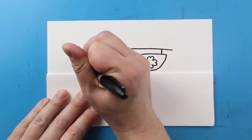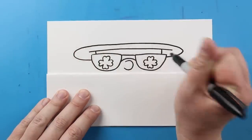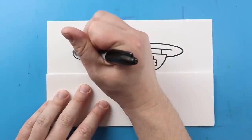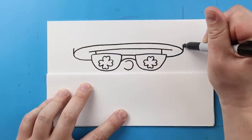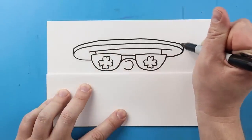Starting here, I'm going to draw a line that's going to curve out. It's going to come around and then back to here in like an oval shape. And then I'll make two lines that come up just a little bit. And then I'm going to connect these across.